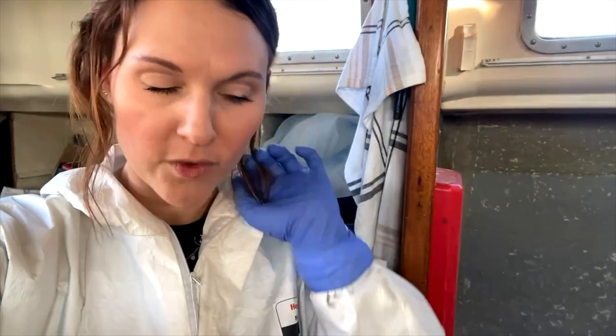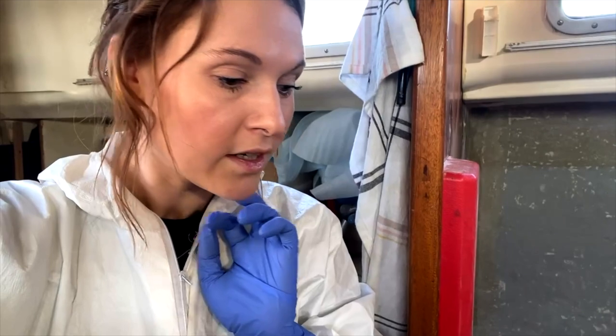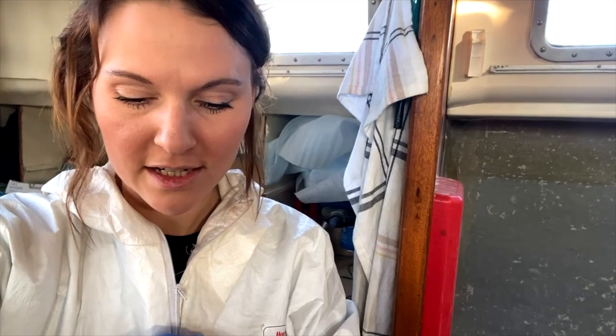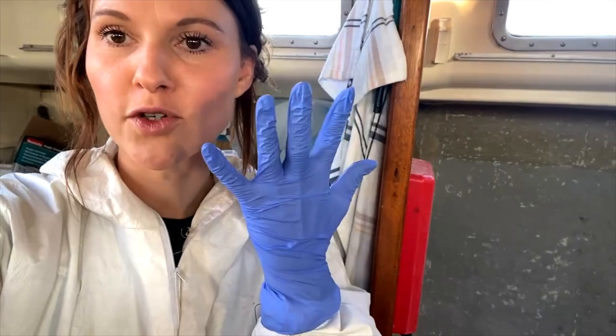I managed to get almost one side done. I've got the rest of it to do, the other side and the bottom. I'm using the grinder today with a dust shroud on it, so hopefully it might go a bit quicker than yesterday. But I'm actually quite impressed with how much I did yesterday. I didn't think I did as much as I've come back and seen. I got my gloves on, I am ready.